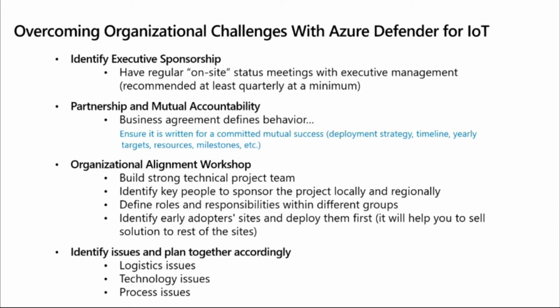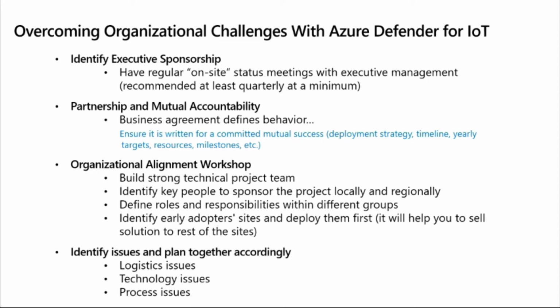Organizational alignment workshops are a part of the solution that allows us to build a strong project team, that allows us to identify who are those early adopters who will be more likely to use the system, to implement it, to create those reports and to send them up to the CISO level, so they will be more familiar and more receptive of the benefits that we bring onto the table. The earlier that you identify them, the earlier that you introduce this to them and keep an open ear to their needs and requests, the stronger the relationship is and the shorter the turnaround on the deployment of the process will be. And always try to identify as early as possible logistic issues, technology issues, process issues.